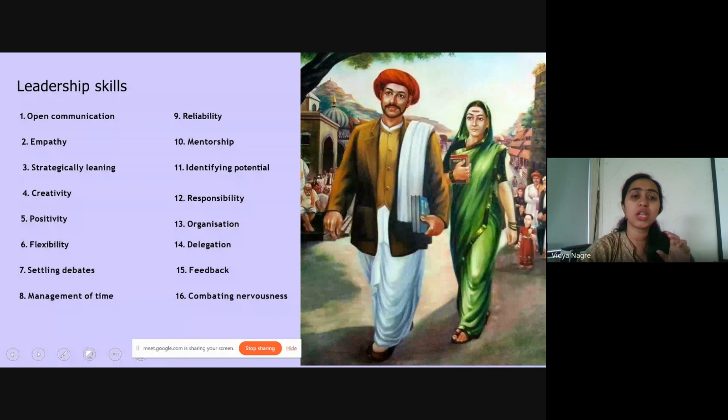So your emotional quotient here has to be very high. You might have heard about this terminology, emotional intelligence, right? Emotional intelligence means being able to handle our own emotions as well as others' emotions also. So if you are capable of handling your own emotions at the workplace, as well as the emotions of others, then you will be called a true leader.